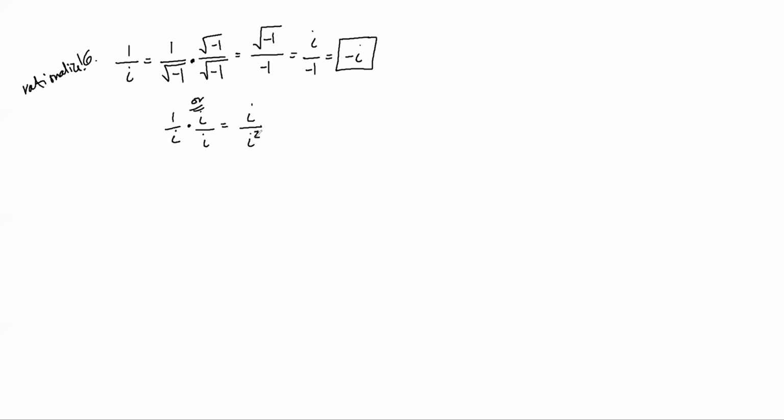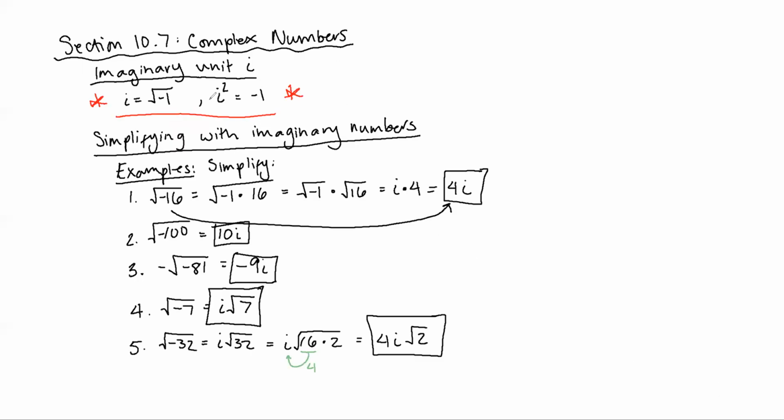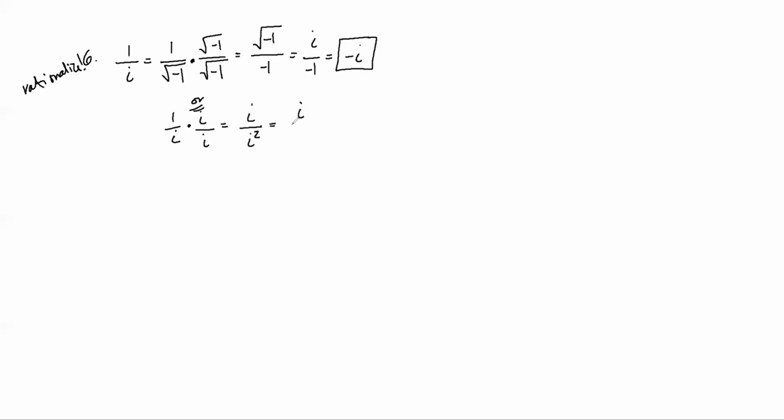Now you don't want to reduce this down because you just get back to what we started with. But remember from the first page here, we said that i squared was negative 1. This is why it's really important to have this fact down, because whenever we run into i squareds, we're just going to replace it with a negative 1. And we're right back at what we had here. So whichever way you want to go through this, if you want to keep it as an i or change it to a radical, both of them work perfectly fine.